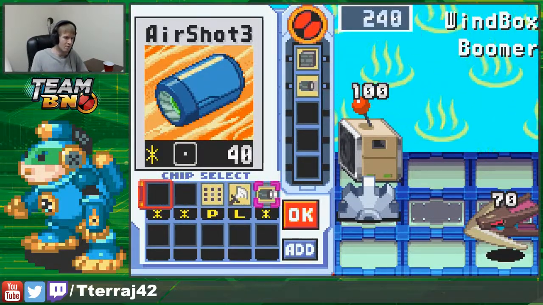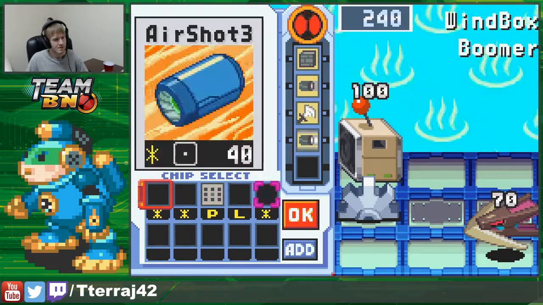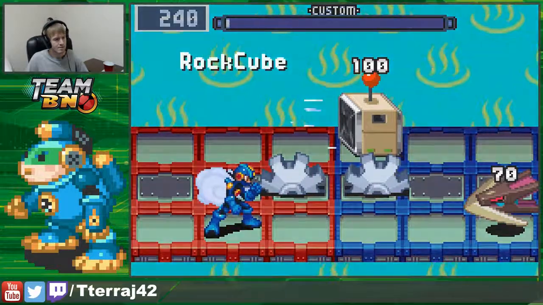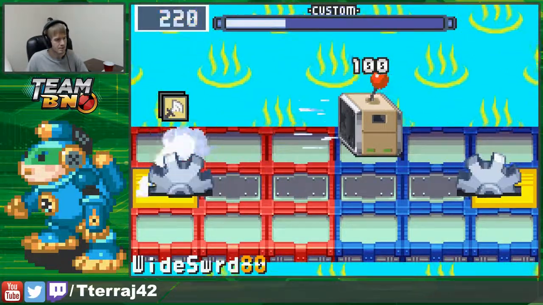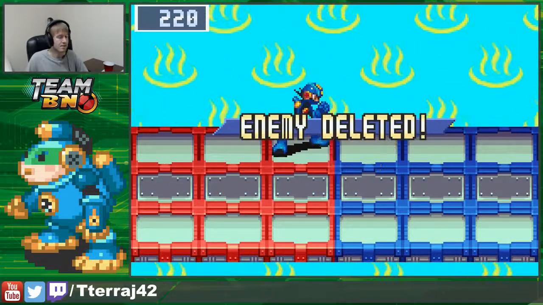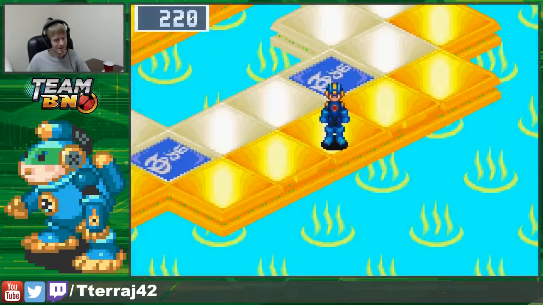Okay, so the boomer can be hurt by breaking damage, so we're going to rock shot him. And I got wide sword, so I'm going to damage boost off the gear, so I can get in the front and use the wide sword and then do an air shot. Okay, and we finally got it.